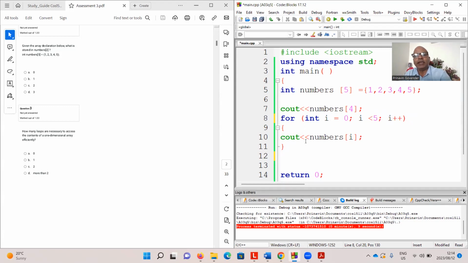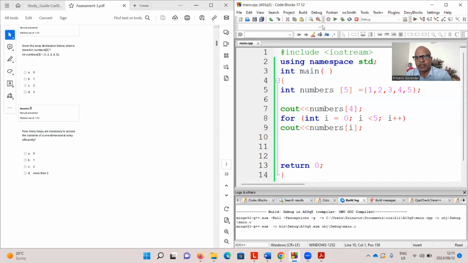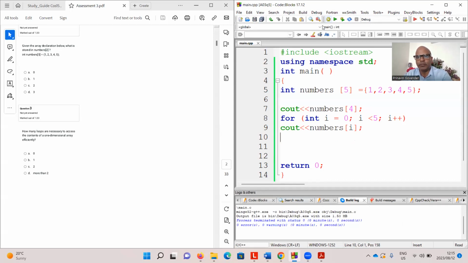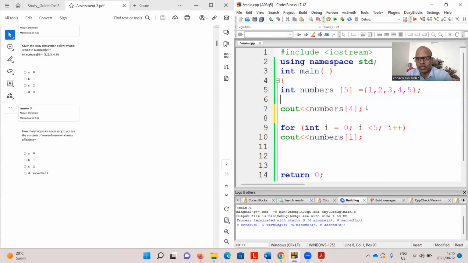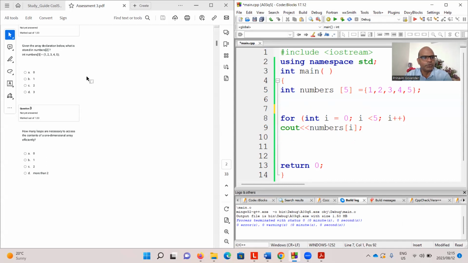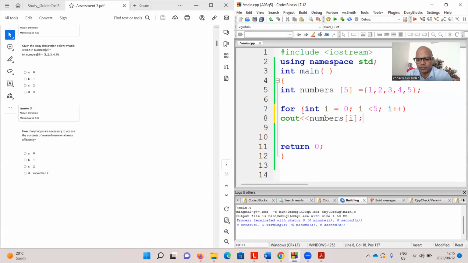Now, let me give you another hint for the exams. In the exams, because it's only one line, they tend to leave that out, Marianne. And guess what? That's fine. That's okay as well. If I run the program, it's still going to compile. Everything is okay. No problems with that. But this will only work if there's one line following the for loop, right? It will only work if there's one line following the for loop. So I'm going to take that out. You would be able to now answer question number 2 based on what I have told you. So obviously you're coming for my Saturday classes, not just for learning one fact. You need to learn more facts there.